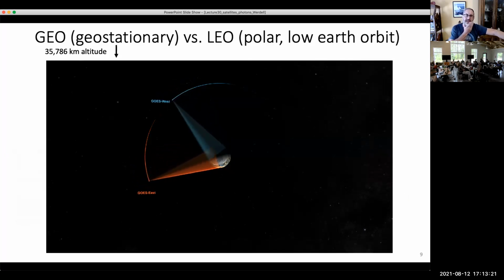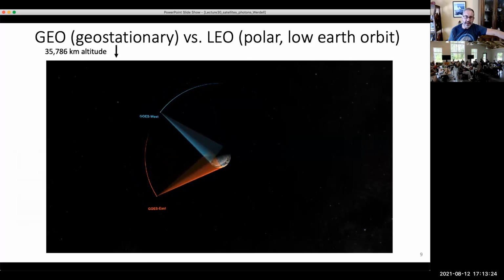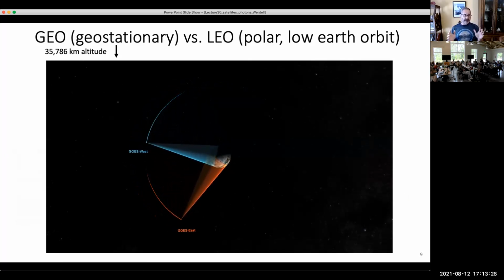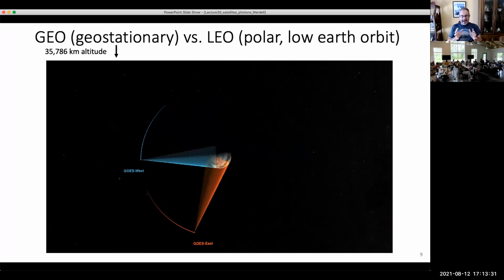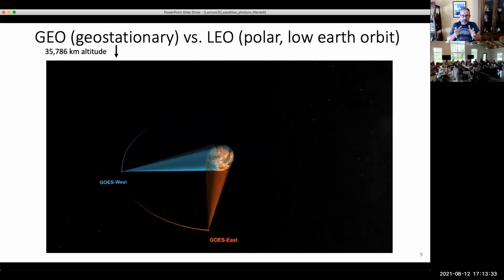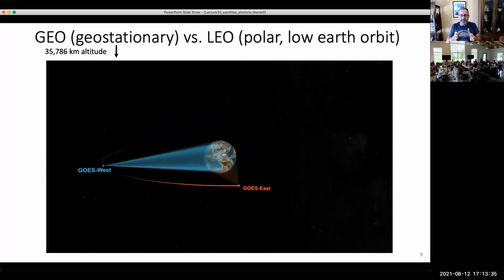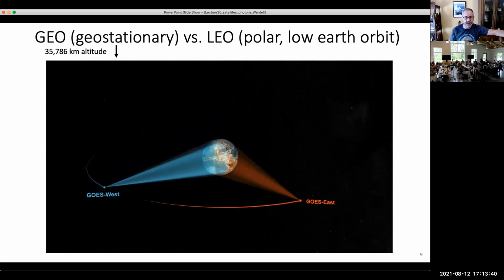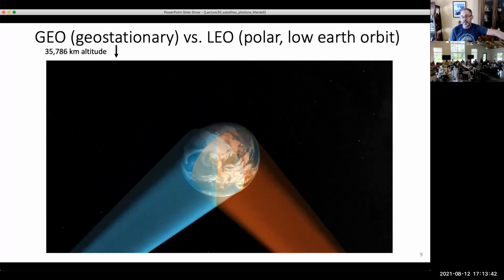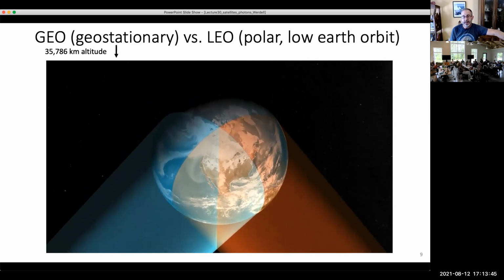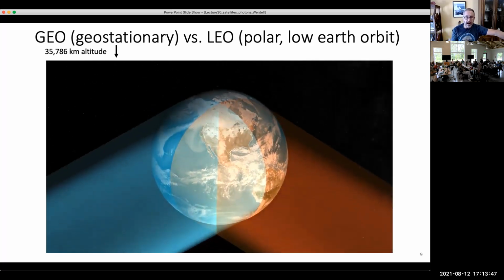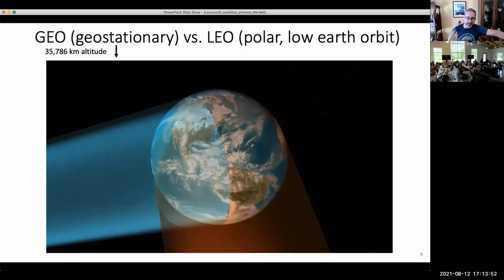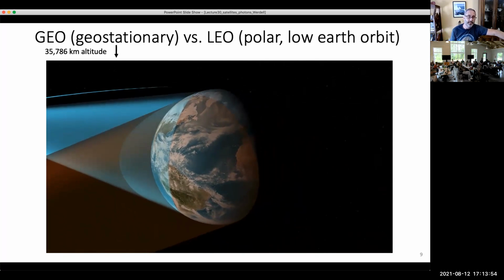All right, great. So geostationary, the design is such that you position the spacecraft very far out, 36,000 kilometers. And its orbit actually tracks the rotation of the Earth, so that it's constantly looking at the same place. You use this for cell phone technology, GPS, and so forth, and the weather service satellites all operate like this. The advantage, of course, is that you're staring and dwelling at one particular place, so that you can actually see change, which can be very powerful if that's what you're looking for.